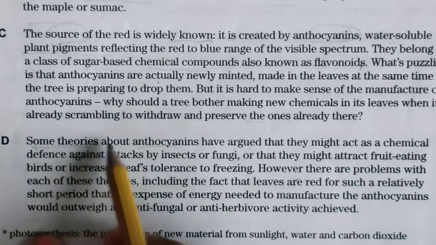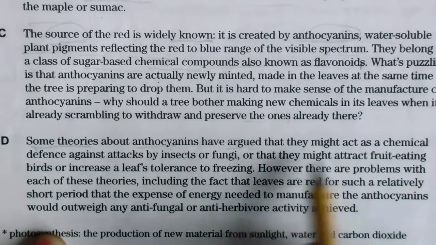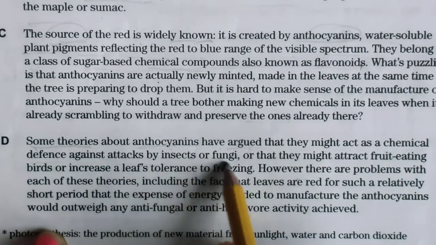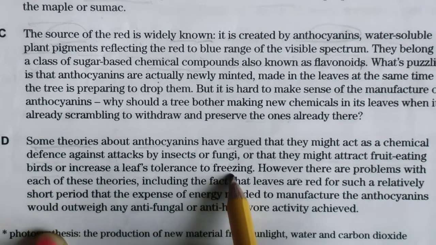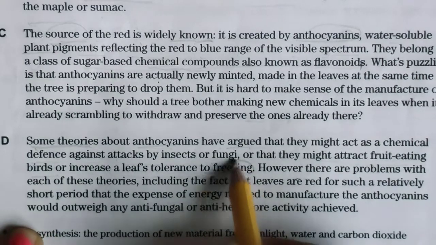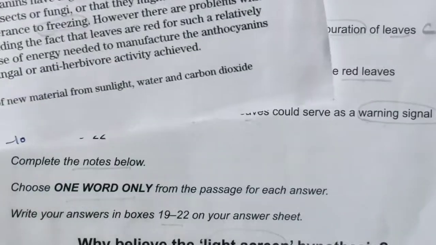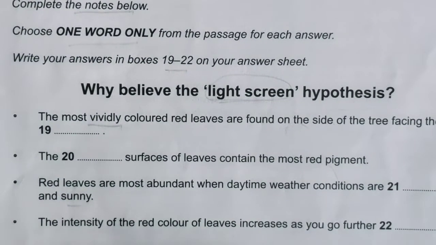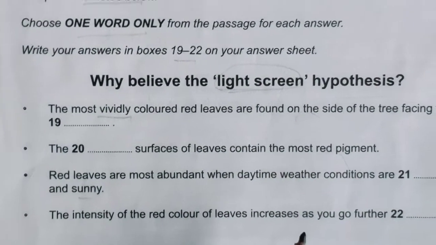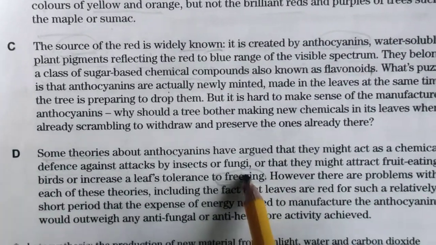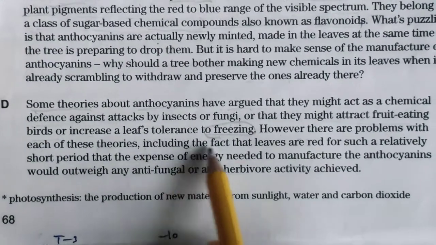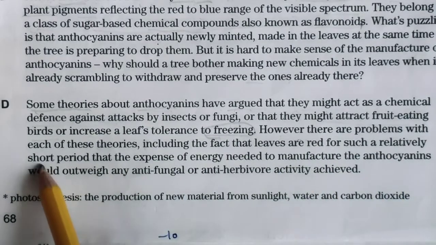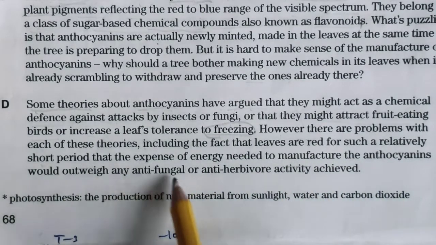Now they are talking about some theories that have argued that they might act as a chemical defense against attacks by insects, and they might attract fruit eating birds or increase the leaf tolerance to freezing. I have read this word freezing here. Just a minute. Freezing. I don't remember actually where I have just read this, but here in this reading only. So okay, I have just underlined, circled it. However, there are problems with each of these theories, including the fact that leaves are red for such a relatively short period that the expense outweighs antifungal or active.